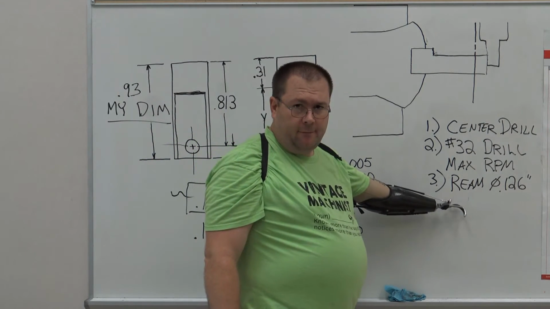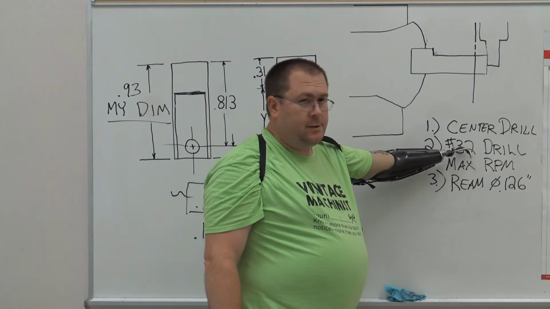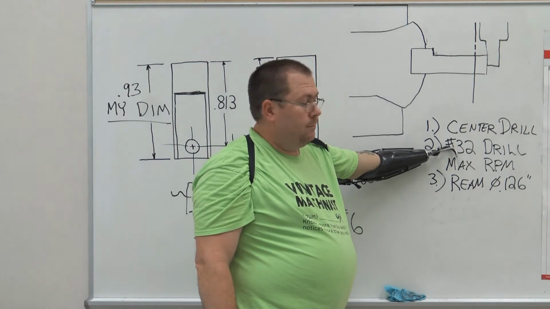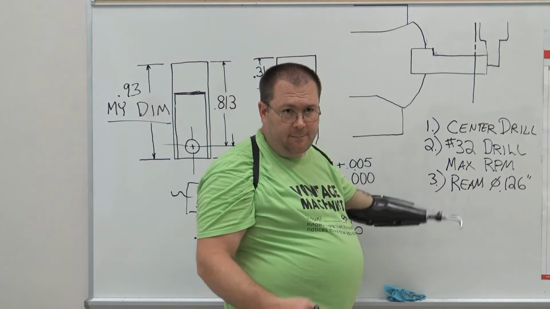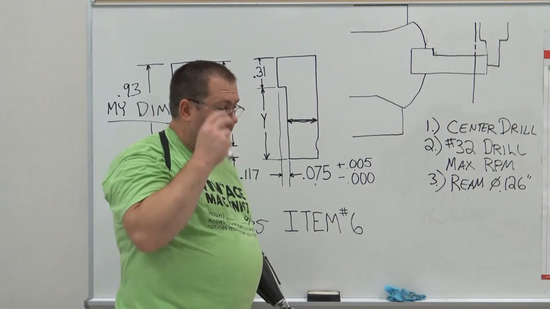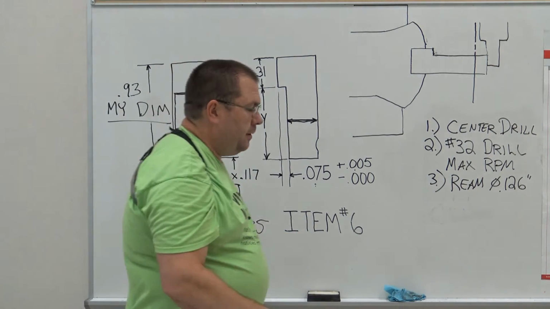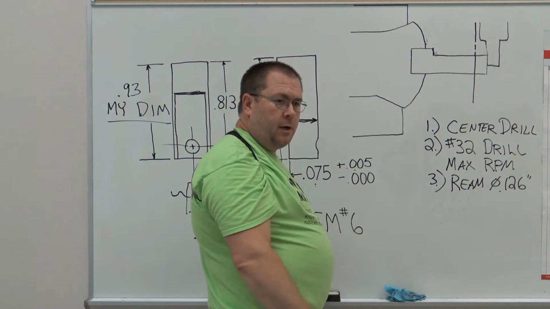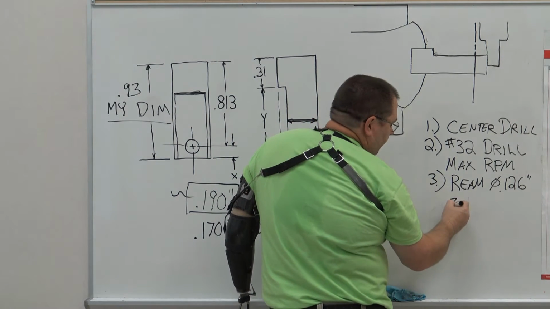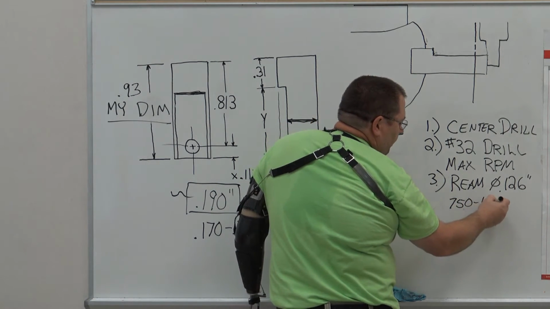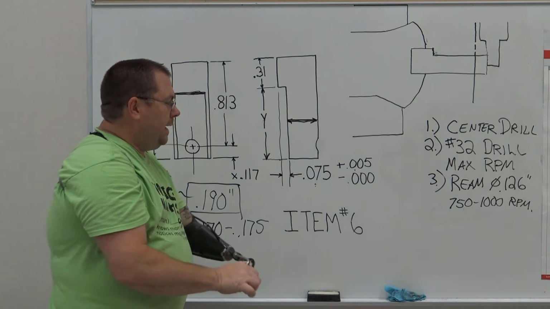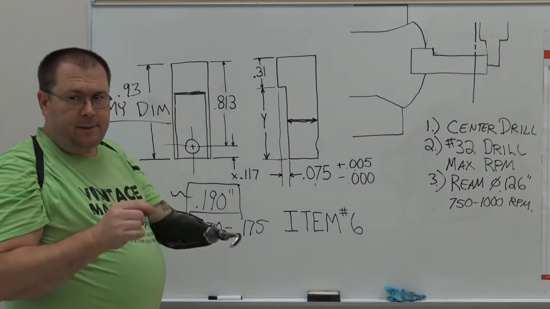We're going to calculate our RPM for that reamer. So if we say 2,000 RPM for the drill, and it's pretty close in diameter, so I'm not going to do the math to bore you with that. But if I take 2,000 and divide by 2 or 3, I'm going to be in the 750 to 1,000 RPM range. Remember to reduce it. If you keep it way high, you're going to eat up that reamer. It's not going to work well. You get chatter inside the hole. So 750 to 1,000 RPM. Okay? Once we get that done, your piston's almost finished.